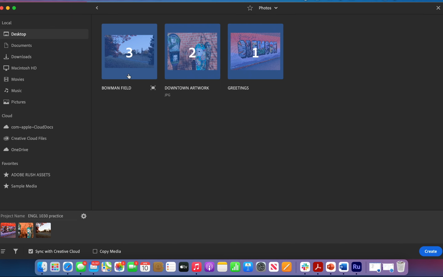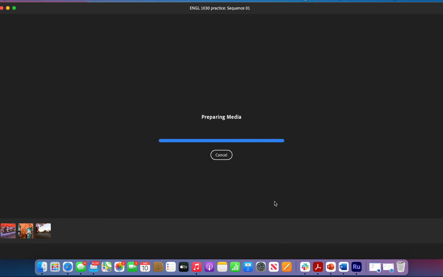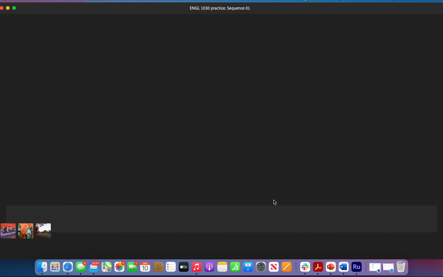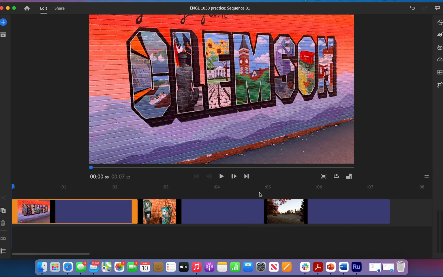You can go ahead and set the arrangement right here. All right, so we're going to go ahead and create our timeline, and this is going to open us up into our work view. As you can see here, you've got your timeline, and this is where you're going to be doing your assembling and your editing. It's basically where you're actually creating the film, and then you've got your playback view here.